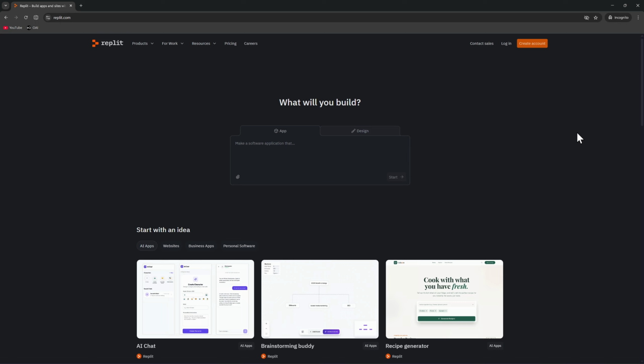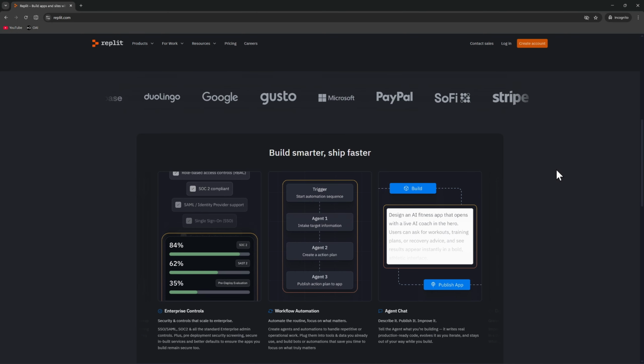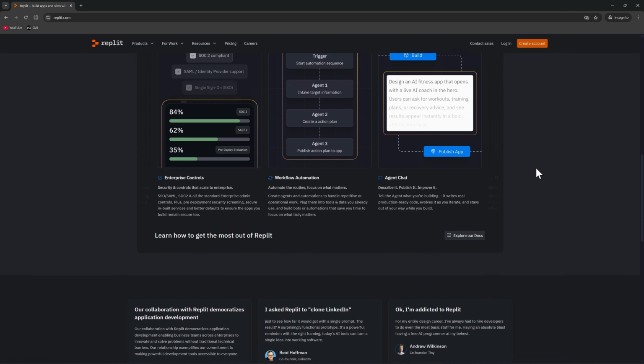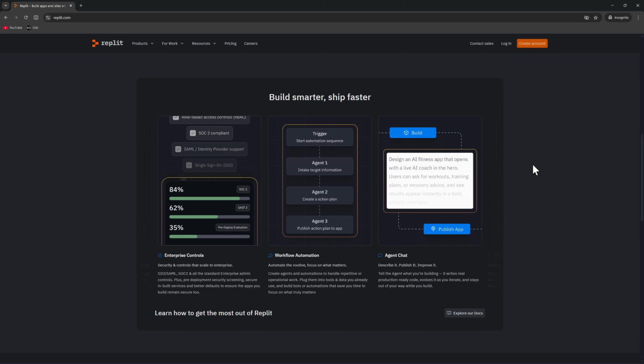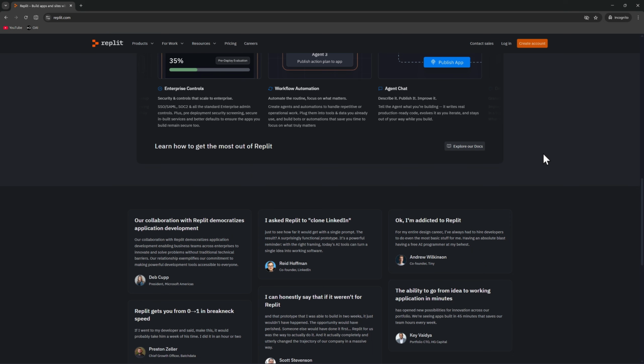What is Replit and why does it matter this year? Replit is a browser-based coding platform where you can write, run and deploy code directly from your browser. No downloads, no setup, no configuration issues. In 2025, Replit is popular because it supports dozens of programming languages. It works on any device. It allows instant app deployment. It's beginner-friendly but powerful enough for professionals. Replit is used for learning programming, building real applications, creating bots and automation, launching paid tools and services.